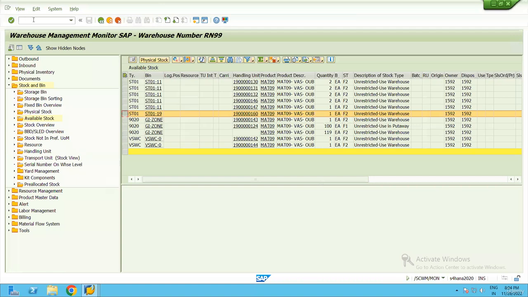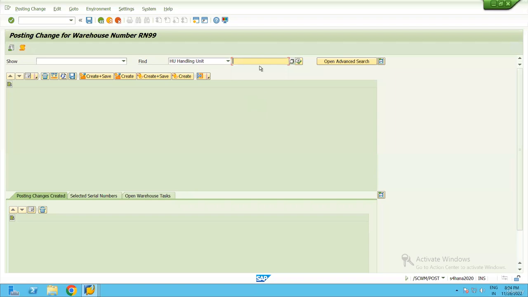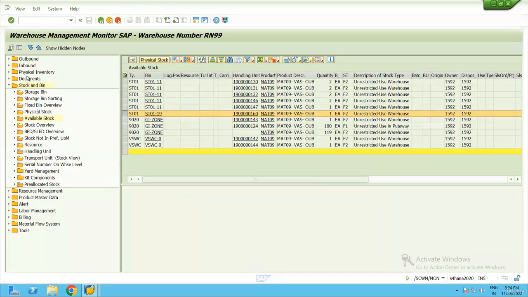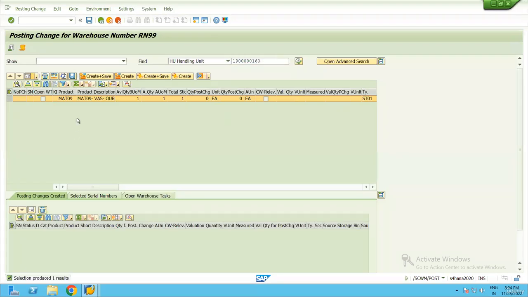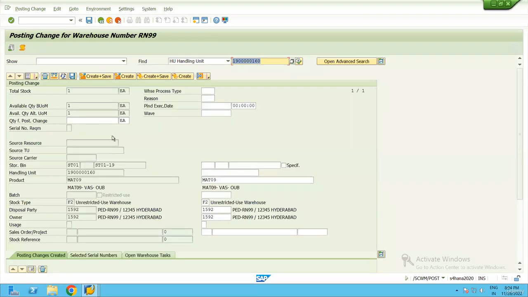I'll go to /SCWM/POST. Since I have my handling unit number, I'll give the handling unit number here. Click execute. Open in form view. Enter the quantity.